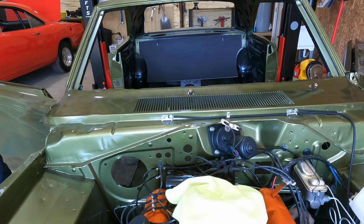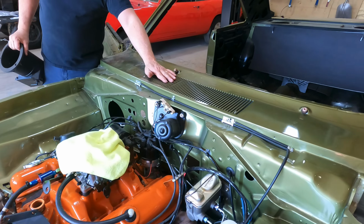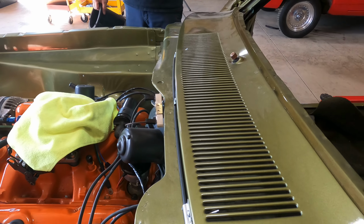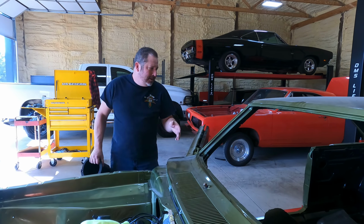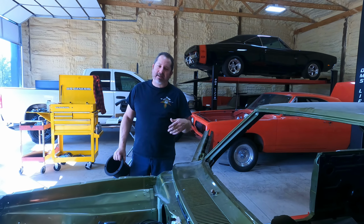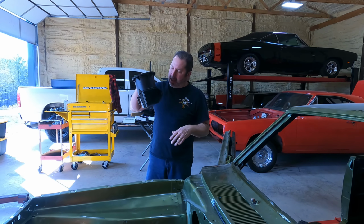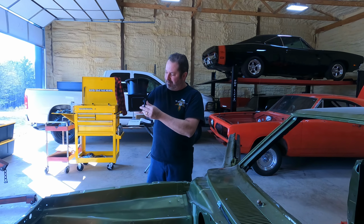But here's something that's really funny. Leaves and dirt, if you parked one of these cars under a tree, it would accumulate and go down into the duct and stop these things up, and moisture would set in. I remember when I first got this little Barracuda, I'm going down the road, probably 60, 65, and I opened this thing up. And when I did, it blew leaves and dirt in my face, and it was funny. But that happens on a lot of your older cars with the old vents.